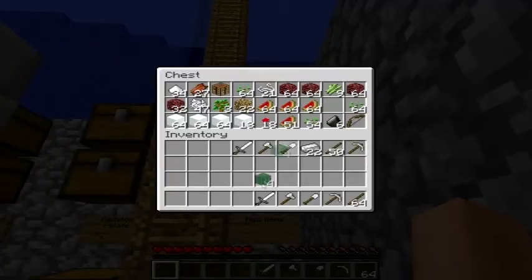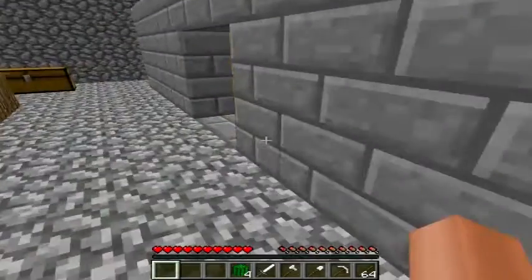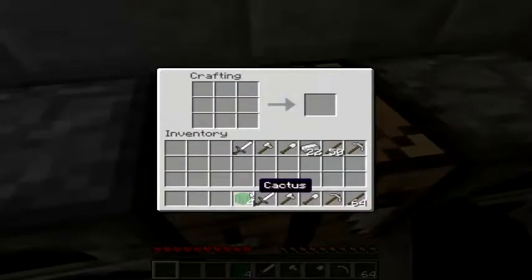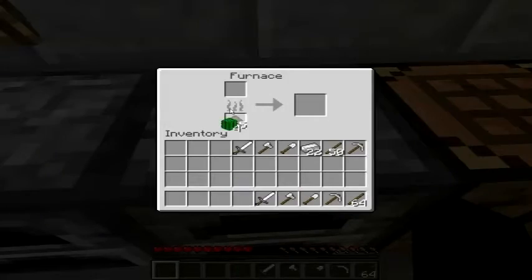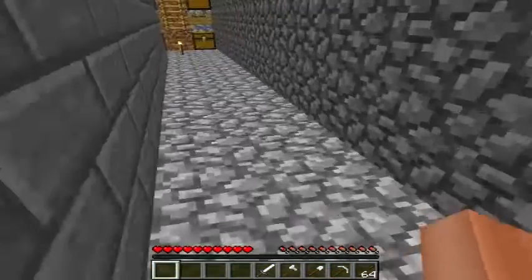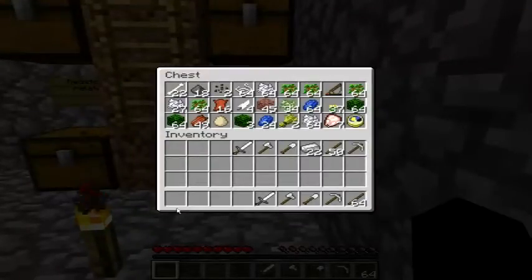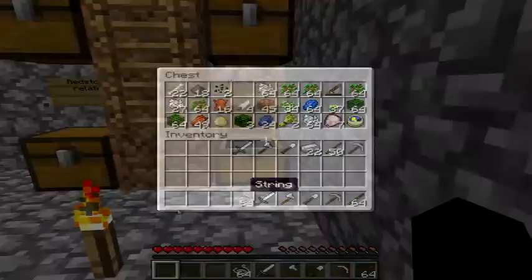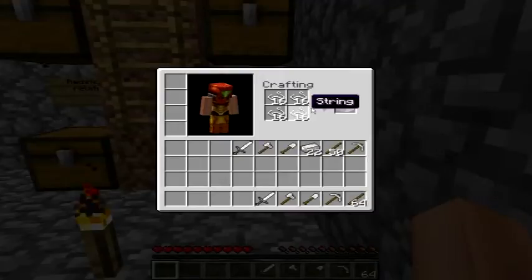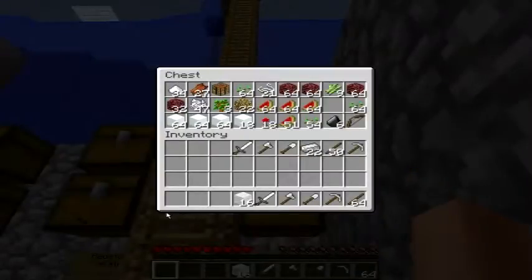I've got some cactus in here. This is another dye I can make. No. Yes. But I need to find some wool in the chest and then we can put them on the victory monument. I can make some wool with this. Need to find some dyes in this chest.